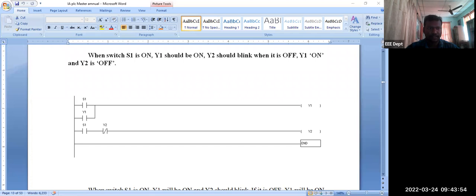Next one. So going to online mode. Here some error. Again simulate the system and compile the system. One more simulation is there. Next one, online mode. Okay. S1, Y1, same S1, Y2, Y2.